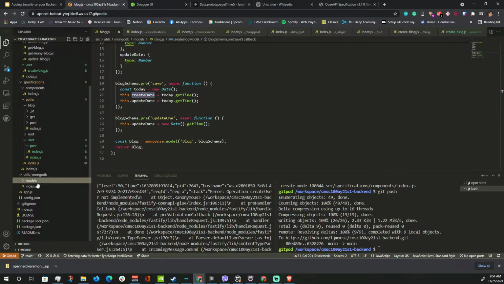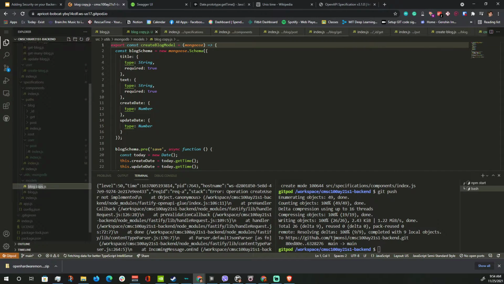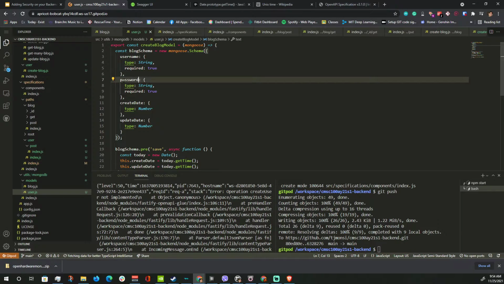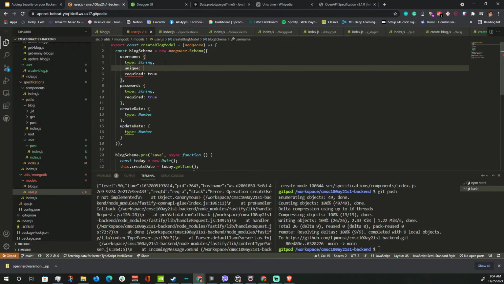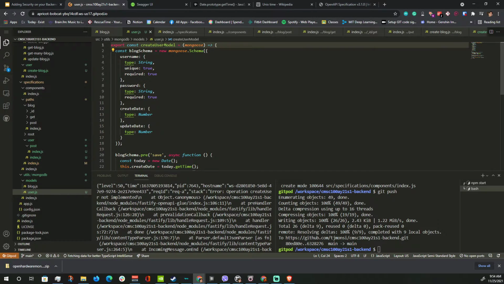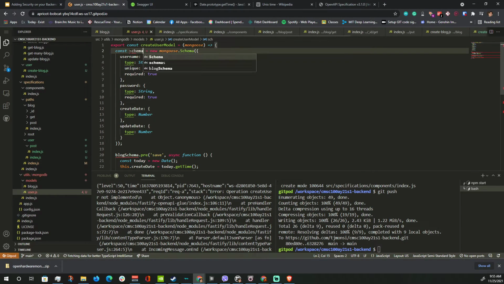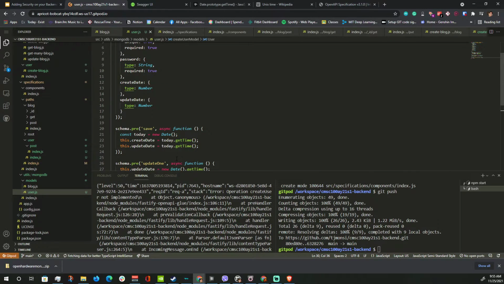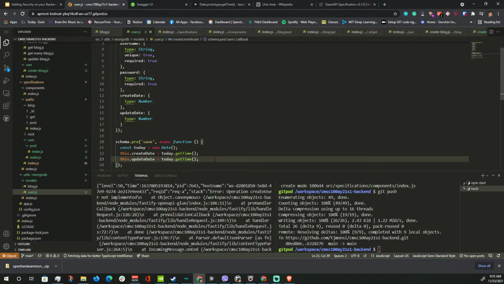We create a new model called user. So we copy the whole thing, rename it as user.js, then just have it as username and password. And for username, we want it unique as well, but it's not going to be our ID. We're still going to use the default ID mechanism from MongoDB. Actually, we just change this to schema because we just use it here. Now we want to have create date and update date for the whole thing.